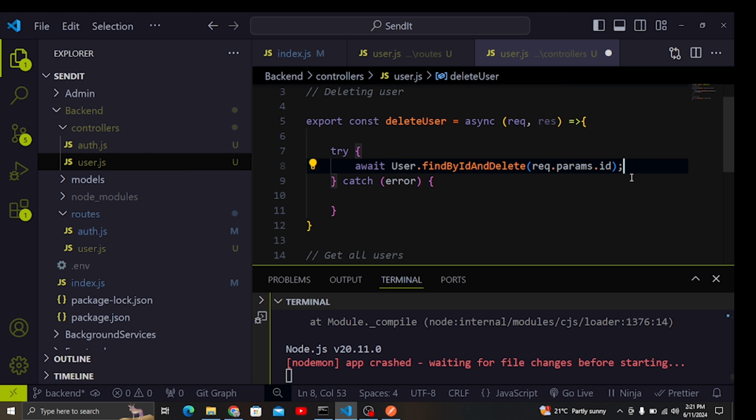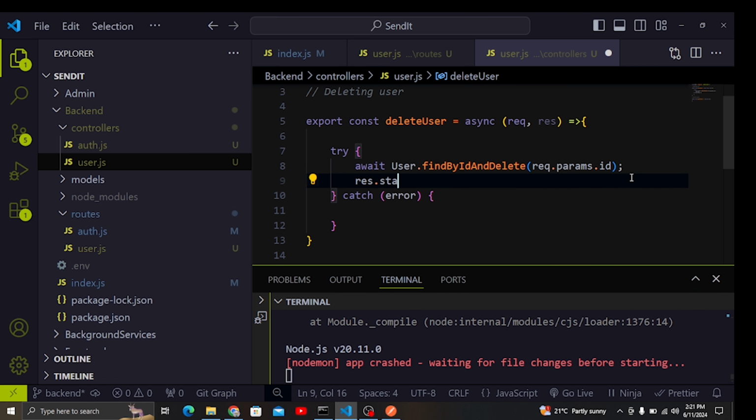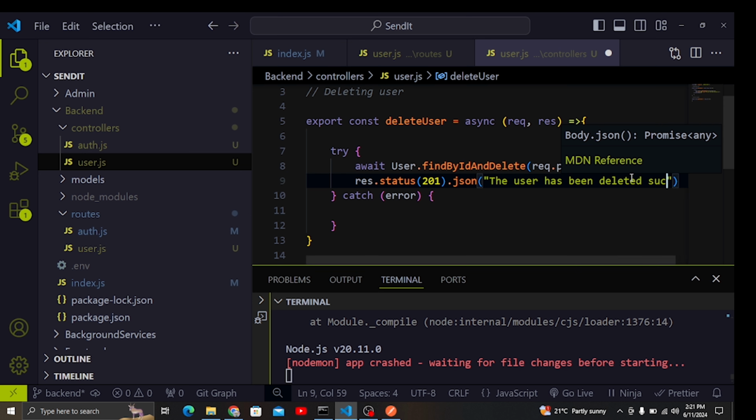So after that, we need to send our message. Here it is 201 and then .json, and here we can send the message: the user has been deleted successfully.